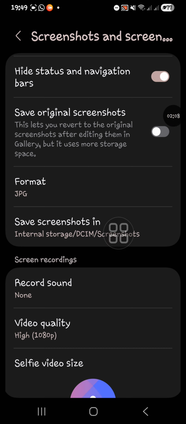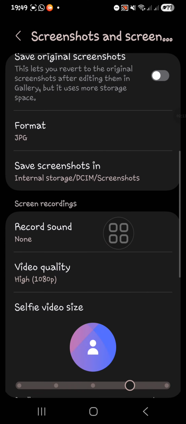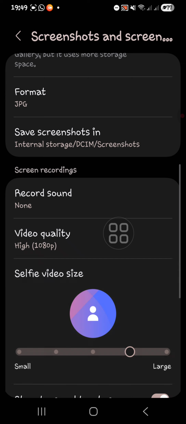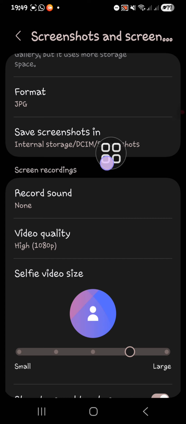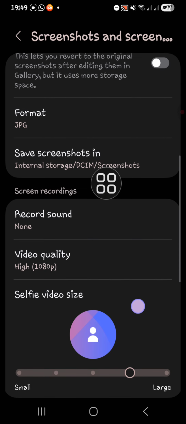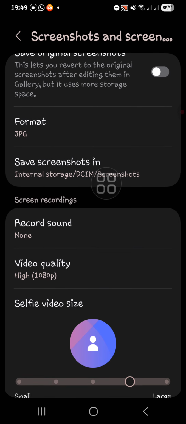Right now I'm using the X recorder because the screen recorder feature in Samsung Galaxy phone has a lower sound, so I can't make it louder guys, so I prefer using this X recorder. But yeah, if you just want to record the screen only without sound, I recommend you to use the recorder from Samsung. But if you want to get louder sound, I recommend you to download another application from Play Store.